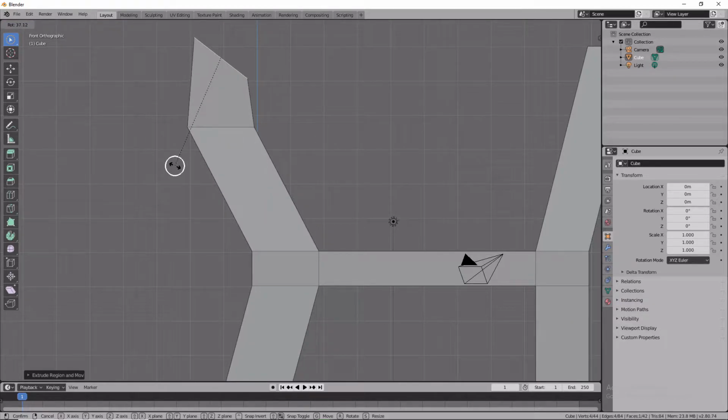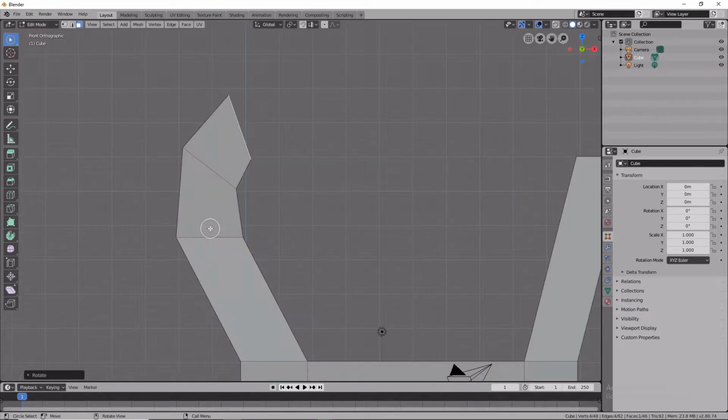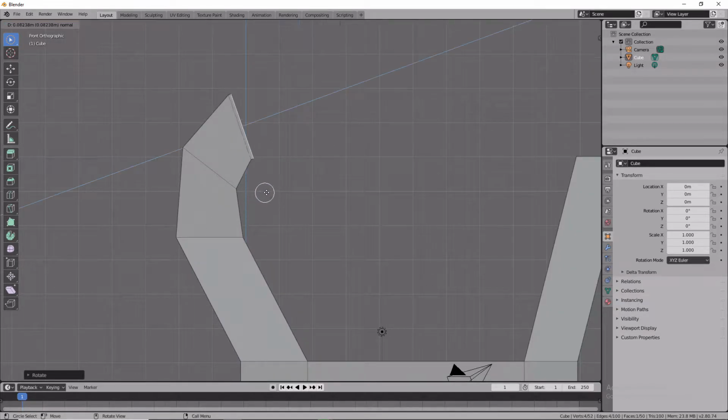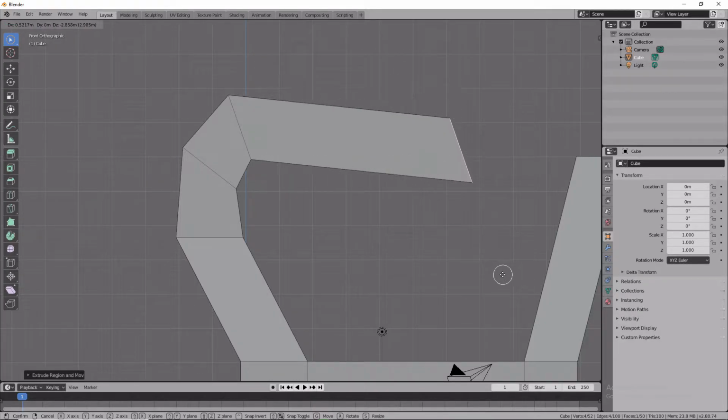R to rotate. E to extrude. R to rotate. E to extrude. G to grab. R to rotate.